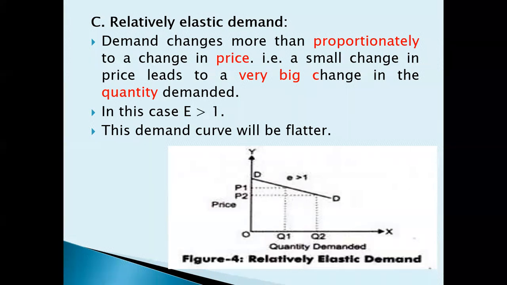So on the x-axis we have taken quantity demanded, on the y-axis we have taken the price fluctuations. See the difference between P1 P2 and Q1 Q2. P1 P2 में थोड़ा सा हम लोगों ने क्या किया है? डिफरेंस किया है. प्राइस थोड़ा बढ़ा दिया या प्राइस थोड़ा कम कर दिया तो क्वांटिटी दो गुना या 4 गुना से बढ़ रही है प्राइस कम करने से. So quantity demanded is, let us say, 8 and price fluctuation is 1, so 8 divided by 1 will be 8. So 8 is greater than 1, means elasticity is greater than 1. This is something about relatively elastic demand.